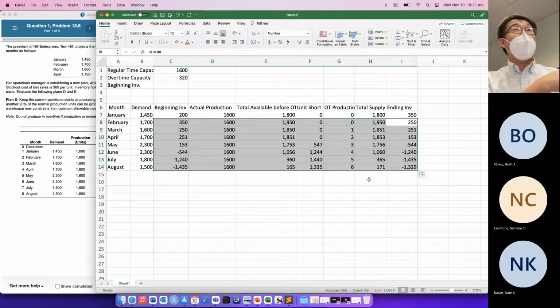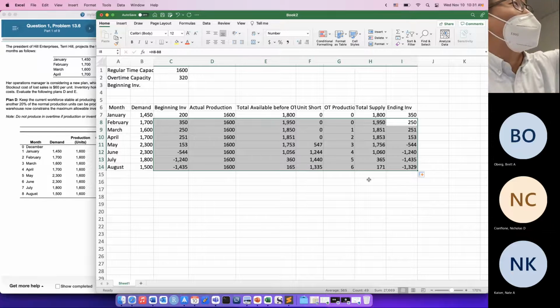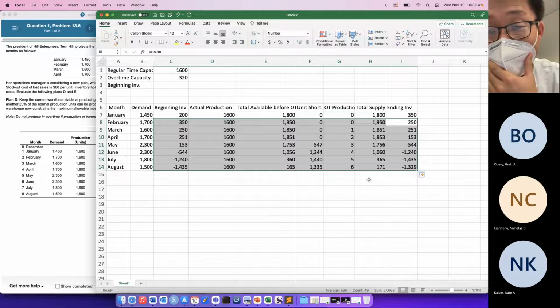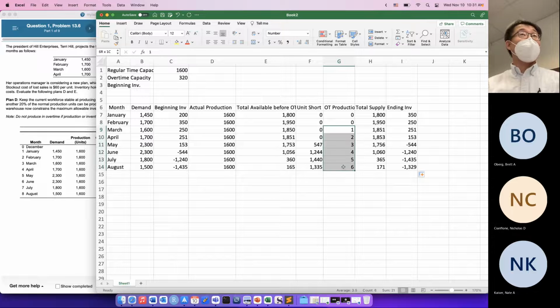This definitely doesn't look right, does it? I don't think it is. The most obvious thing here is it didn't take this right. So I'm just gonna fix it for now. I'm just gonna put all the zeros here. And it still doesn't look right because we need to determine what is the OT production in each case. To figure that out, we need to fix this column.